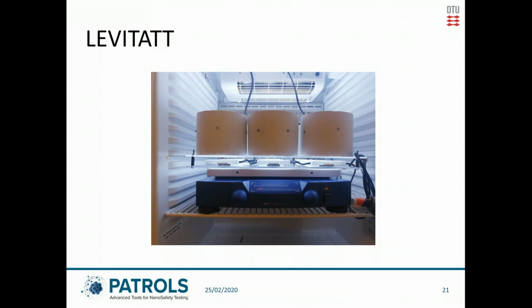Furthermore, you can install a dimmer, so you can adjust the light field. Basically, you can adjust it with this setup anywhere from 0 to about 160 micro-Einstein per square meter per second. Basically, this corresponds approximately to 4,000 to 8,000 lux. This is well within the ISO guidelines, and it also allows for taking into account the difficult substances such as colored substances or nanomaterials that can cause different types of shading, for instance.